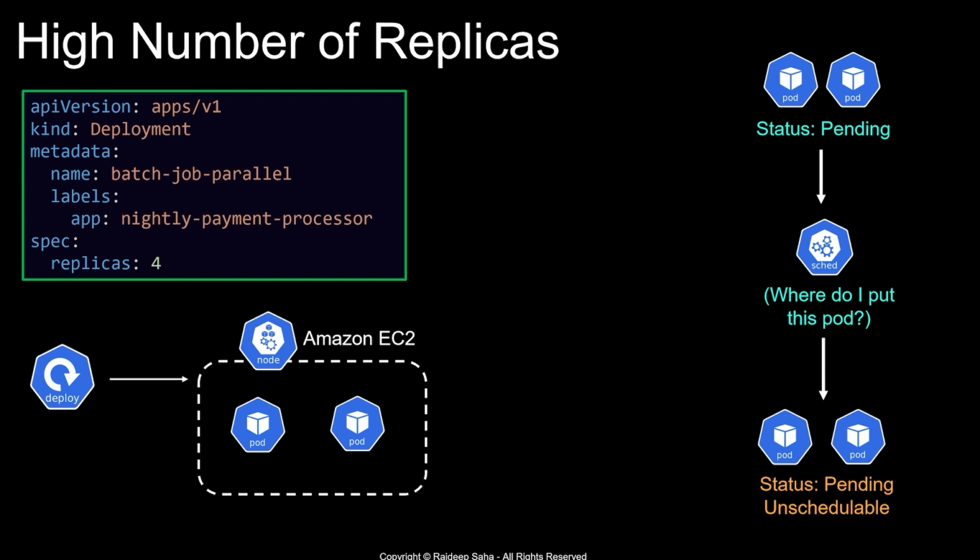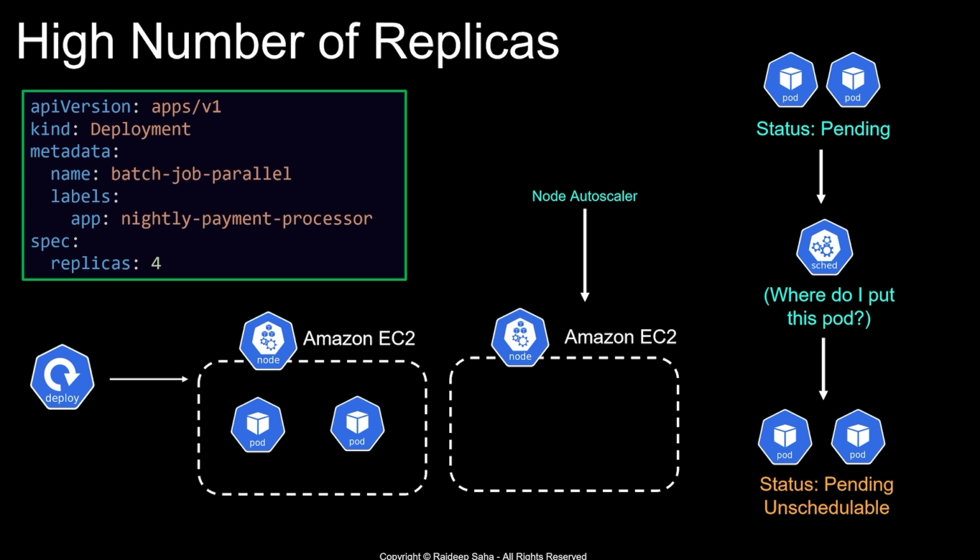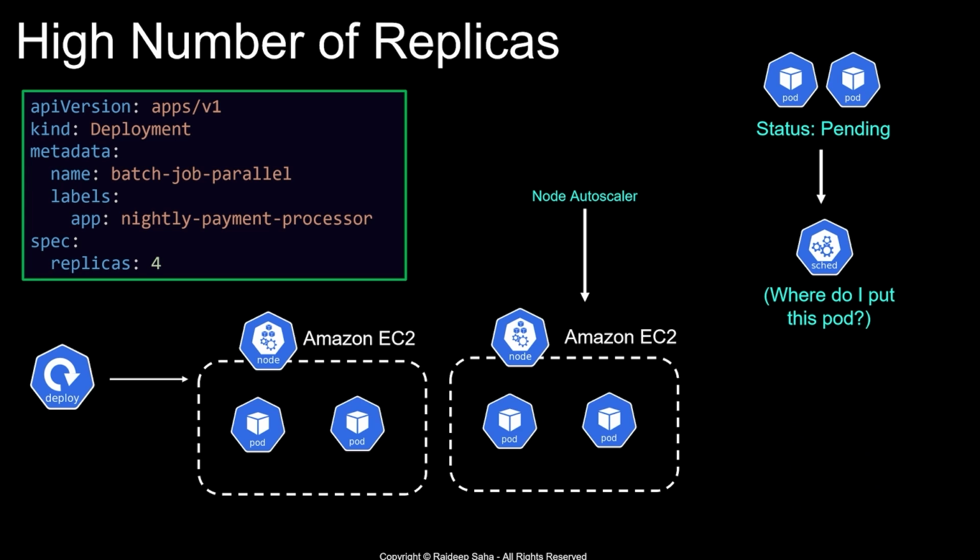So then the same flow takes over. Remember, the node scalers keep on checking for pending unschedulable pods. As soon as one sees that, it will create a new Amazon EC2, and then the scheduler sees there is space for these 2 pending unschedulable pods in this newly provisioned EC2, and it will schedule those and they will start running. The takeaway here is that node autoscalers create new nodes whenever there are pending unschedulable pods. All right, now that we understand the Kubernetes scaling fundamentals, let's take a look at one of the very, very popular node autoscalers, cluster autoscaler, in the next lecture.